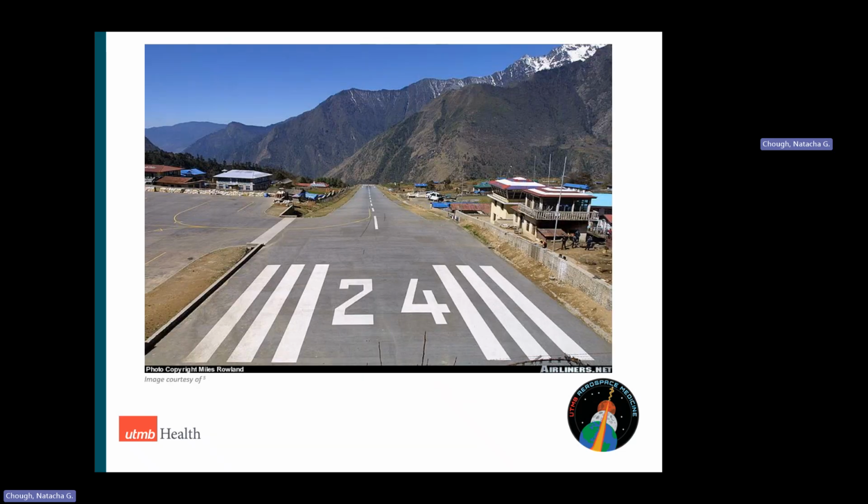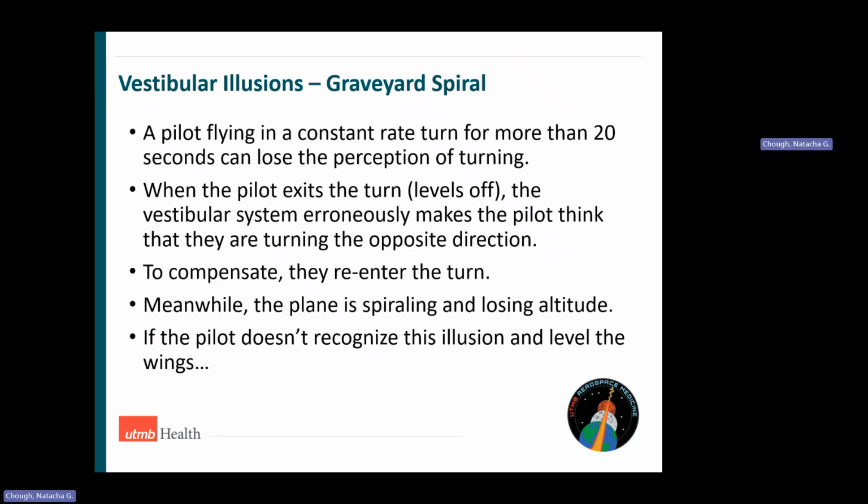So let's look at an image of a real downsloping runway. You can appreciate that you look low. So again, if pilots feel too low, they have a tendency to compensate by coming in too high. The runway illusions that we just discussed were the result of size and shape constancy, which is based on visual input. Now, let's switch gears and discuss illusions caused from vestibular inputs.